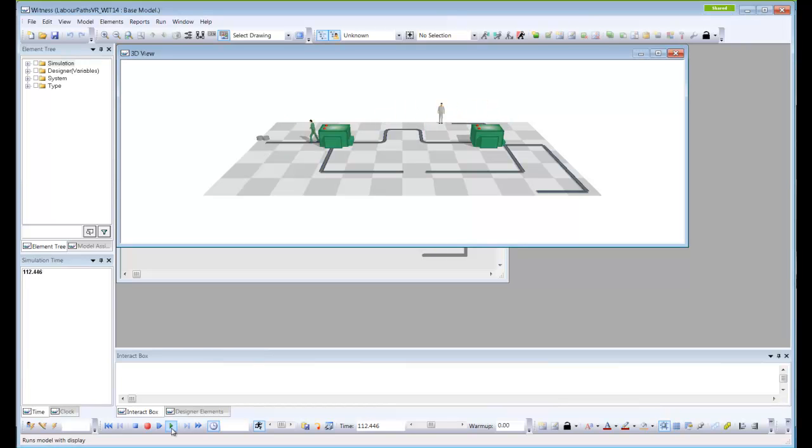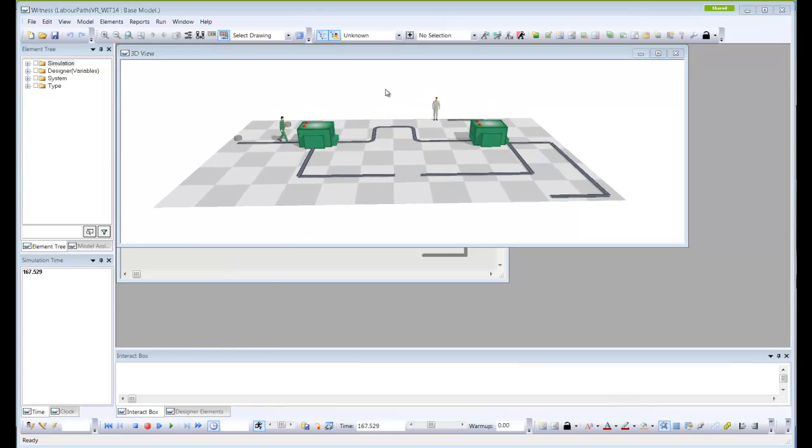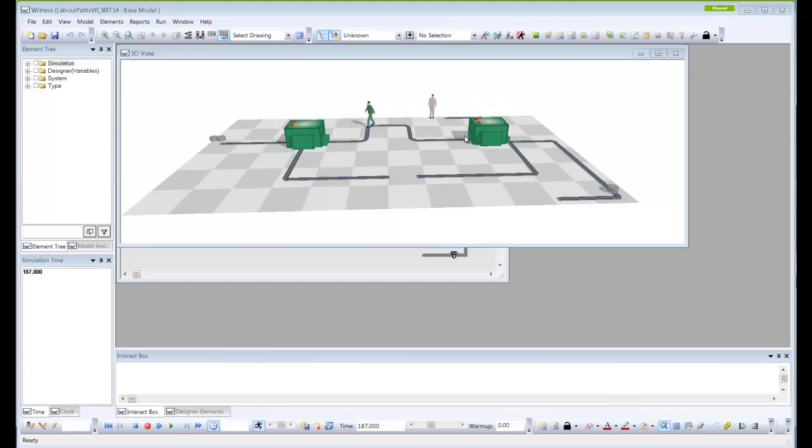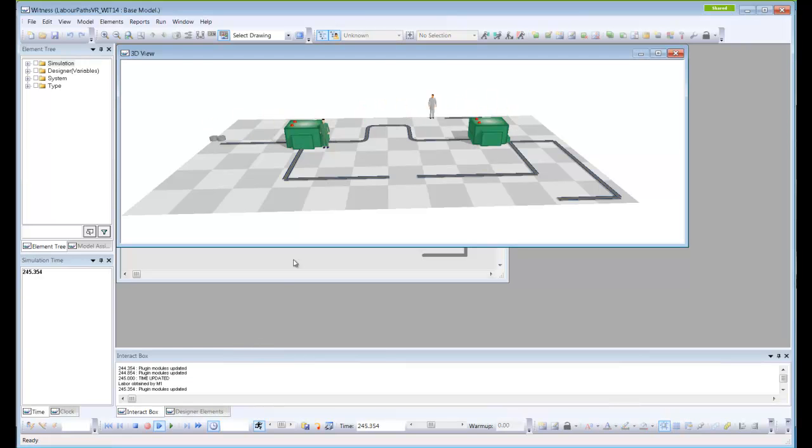And if I run my model, you can see that the man is travelling, let's zoom in a bit, around the route. He is actually walking. We have leg movement and swinging arms. When the man gets onto the track between M1 and M2, let me just step forward, we can see he's actually walking with a part up in the air in his hands, and he's not swinging his arms. So it starts to make virtual reality a lot more lifelike than we've previously had.